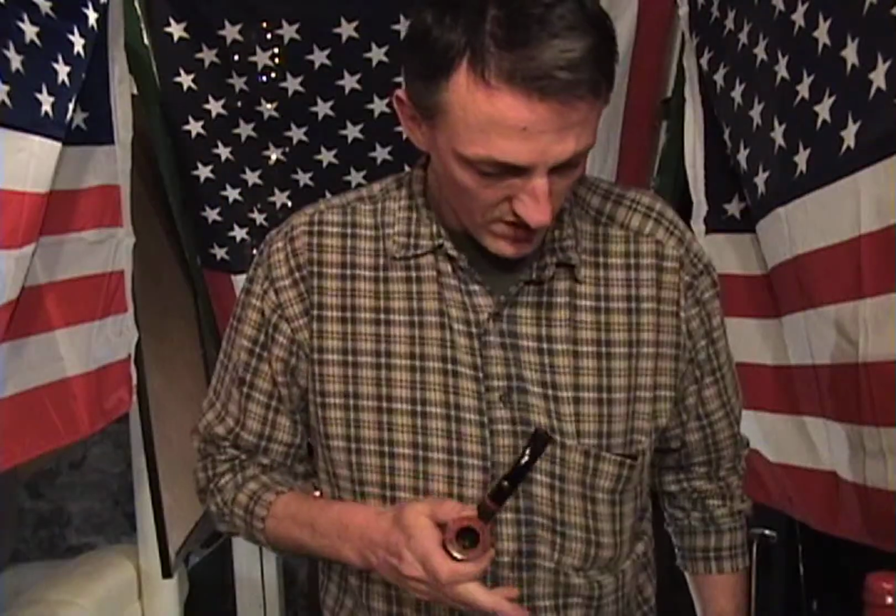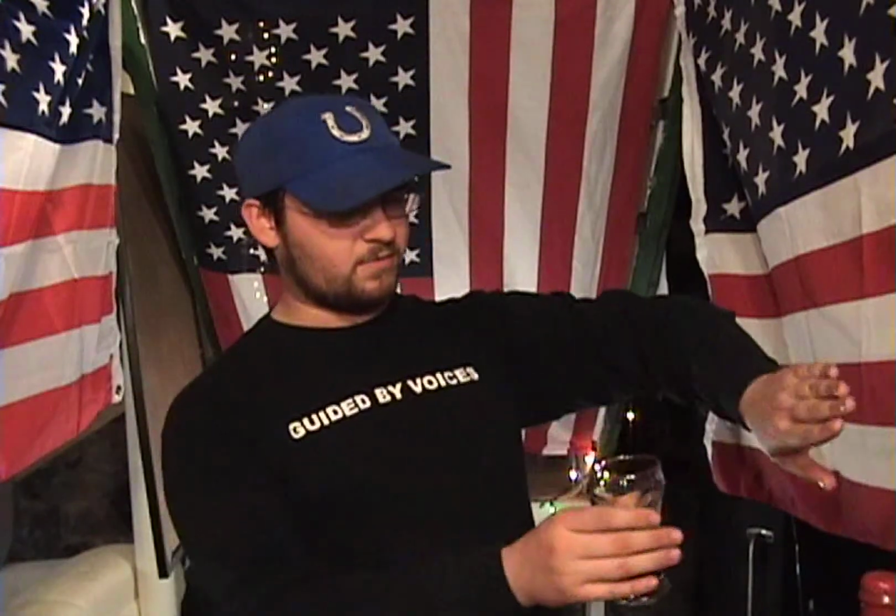It seems like the older ones are more of like a really intense dark chocolate, and as they get younger, they become more like milk chocolate. Boozy. It is kind of hot. I do get a lot of the heat on there. I have a feeling that all of the other vintages from here on out are going to be hot.